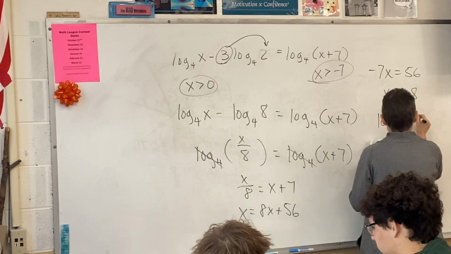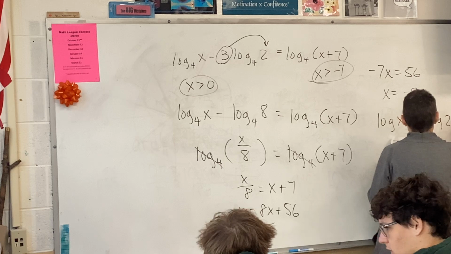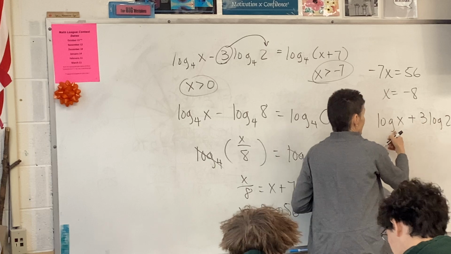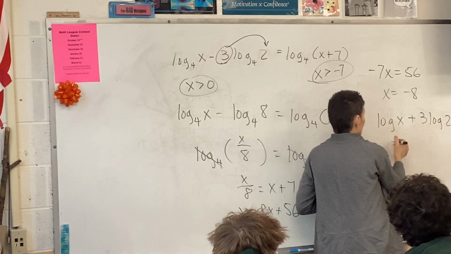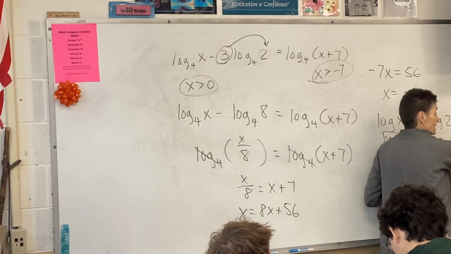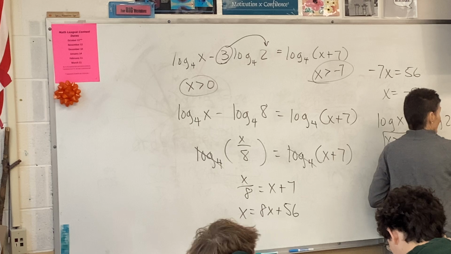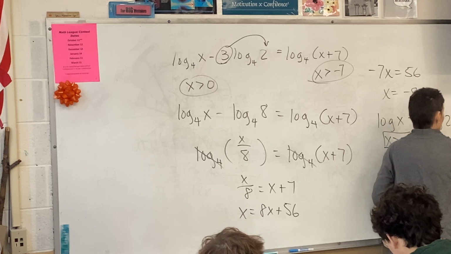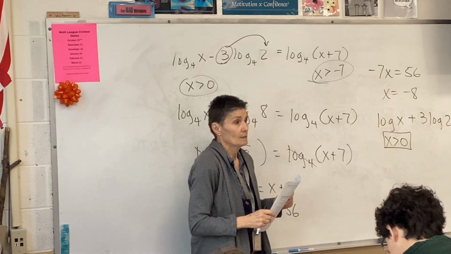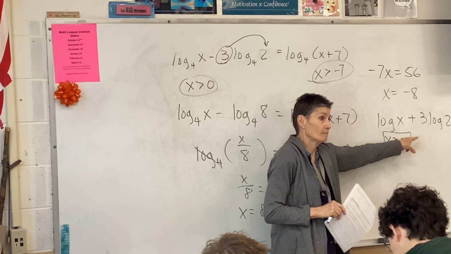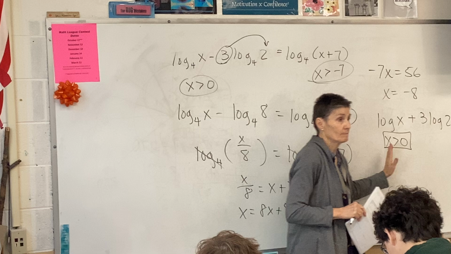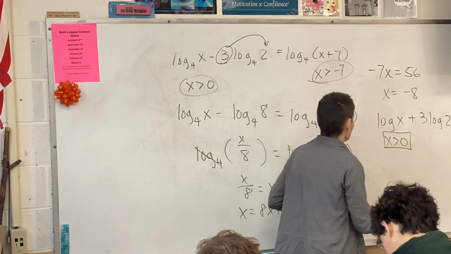All right, tell me about this one. It's almost the same exact thing. Tell me, what does this say? X has to be bigger than 0. And every x has to be dealt with. What does this one say? X has to be bigger than 7 halves. So whatever you come up with as an answer, it has to be bigger than 7 halves. You have to satisfy both of these. Okay? Alright, so go ahead, let's solve it, see what we have.